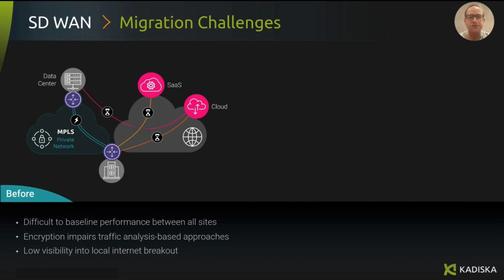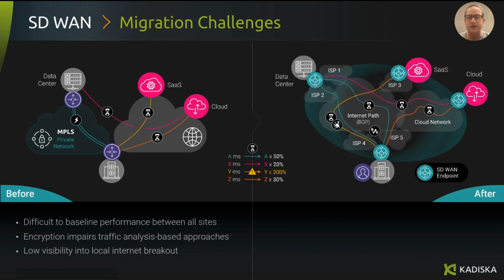But when you plan on migration, you probably want to know what the original baseline is. So what are the response times that my current users are getting? So that once you introduce SD-WAN as a solution to reduce the cost and increase the performance levels or drop the response time for your users, you probably want to know exactly what changes, where problems occur, how you can fine-tune your SD-WAN configuration to minimize the latency to the different workloads you connect to. So your data center, legacy applications, your SaaS, and your cloud.